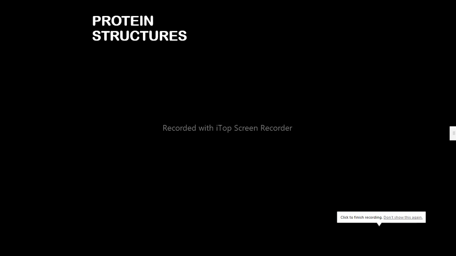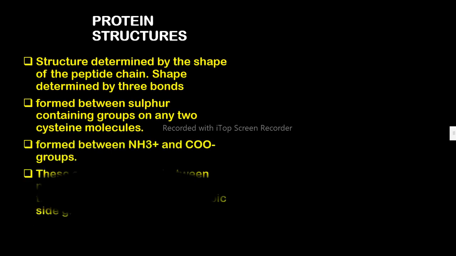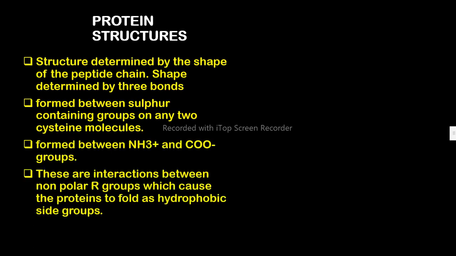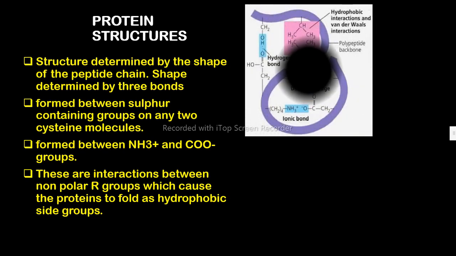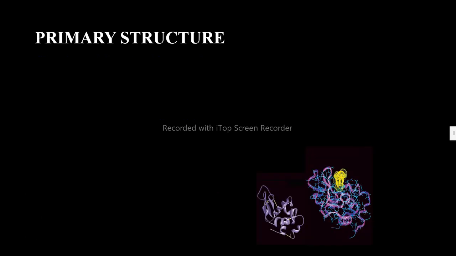Previously, we talked about the protein structures and the bonds that maintain the protein structure: the van der Waals forces of interaction, the hydrophobic interactions, and the hydrogen bonds. Then we illustrated the bonds in the previous lesson, and the video is there. You can go there and watch it and enjoy.